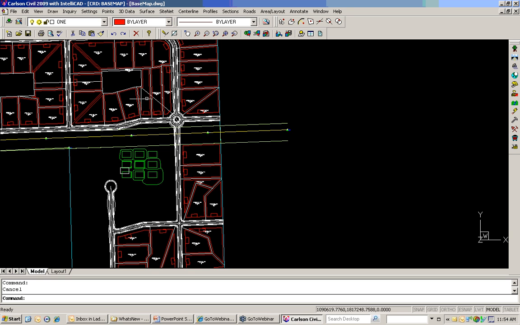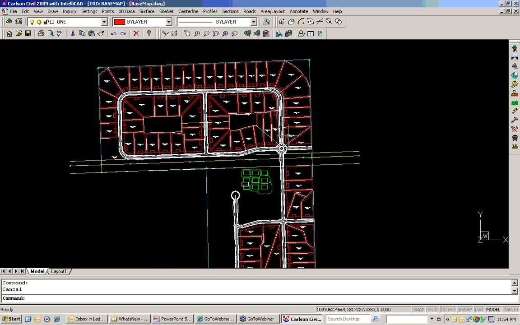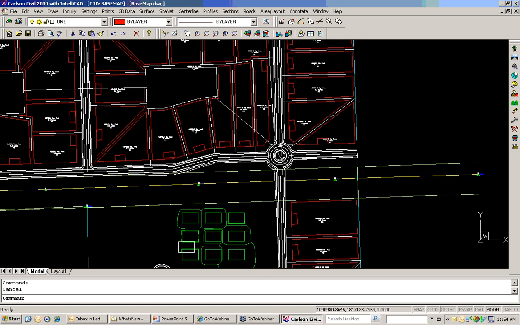Okay, thank you. And a question about the roundabout. I'm not sure specifically what about the roundabout. It says we'd like you to talk a little bit more about the roundabout design.